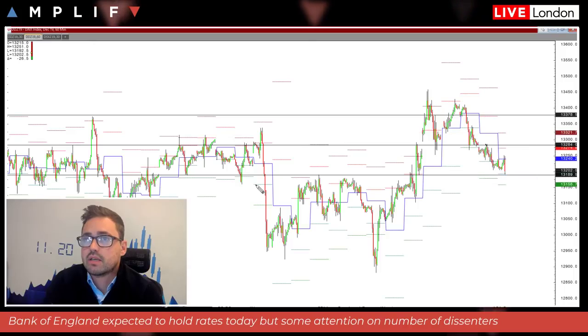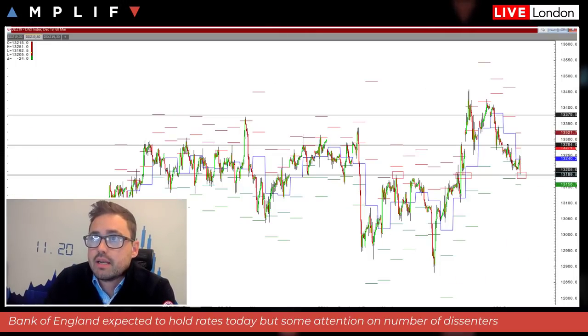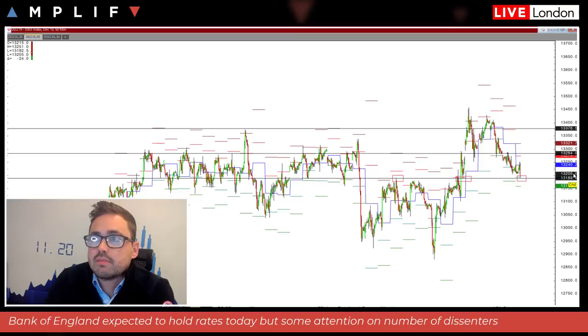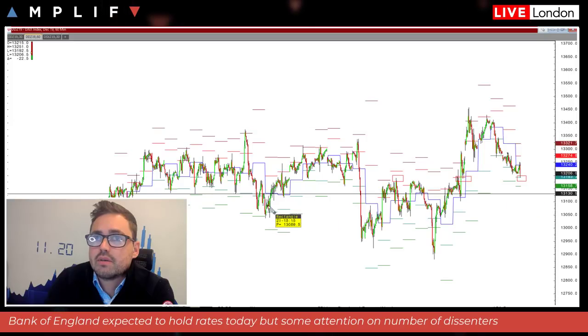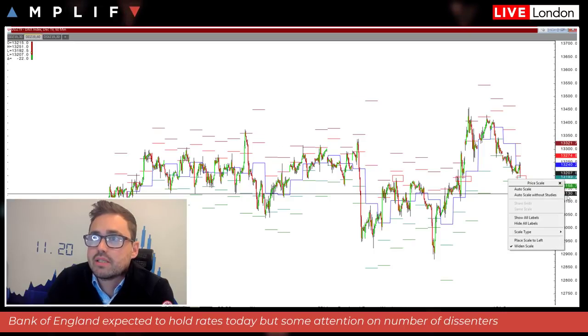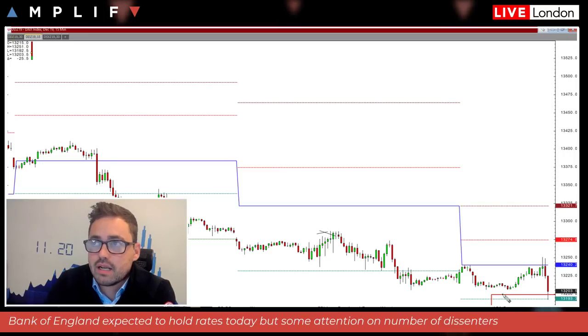But of course, just the first 30 minutes doesn't always guarantee that the direction is going to be that way, and it is a key level of support in what has been relatively choppy, it has to be said, DAX over the last month or so. We had a couple of instances where it looked like it was going to break the bottom part of that range before then eventually getting above there and then reaching a new high for the year, only to now start drifting down again. But yeah, certainly keep a watch on that.